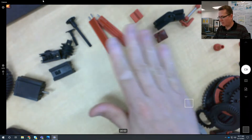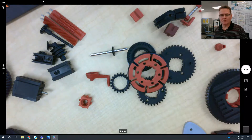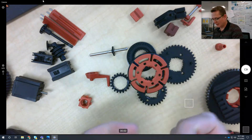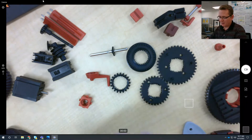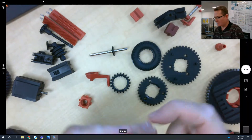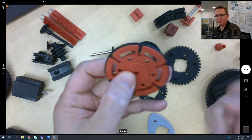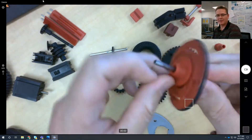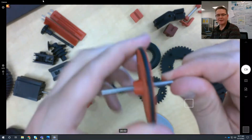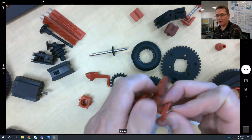What's really cool is that all of these — pulleys, gears, tires, a cam — if you look at what's inside of them, those teeth match up with this. So what you do is put one of these on either side of whatever you're wanting to attach, put your axle in there, and then just tighten it down. It holds it in there really easily and it's on there really tight. I'm not going to show you that for every single one of those, but just know that a lot of them work this way.